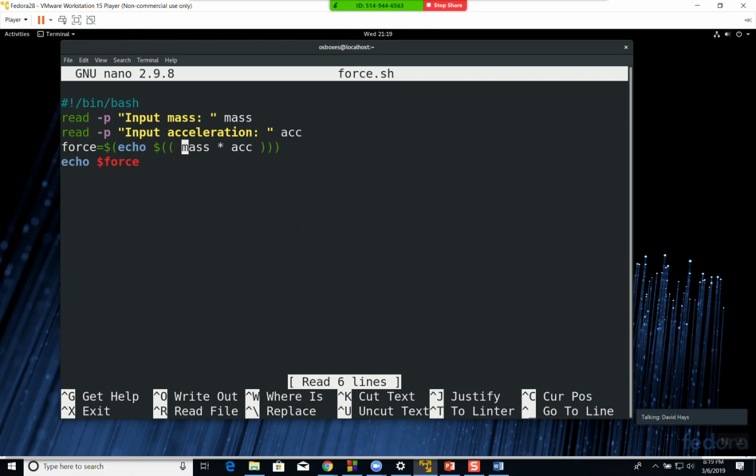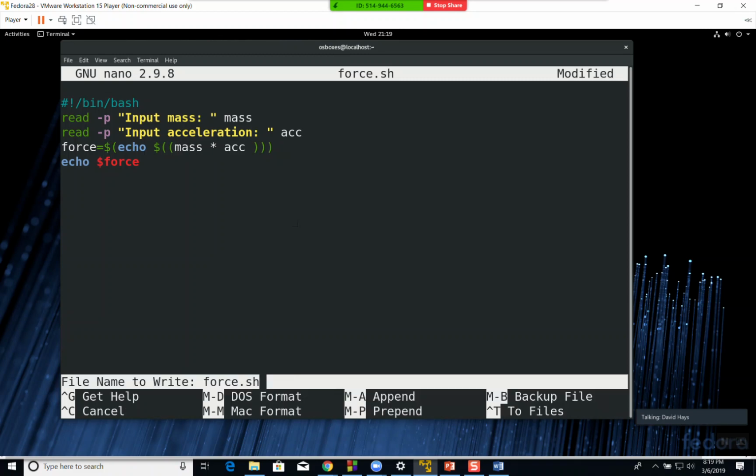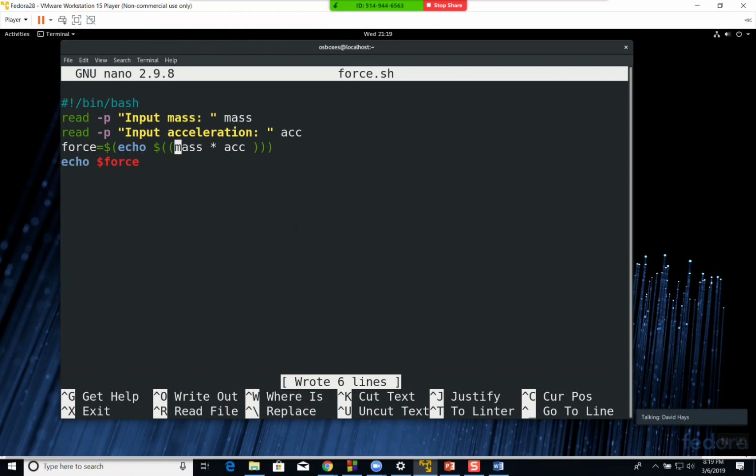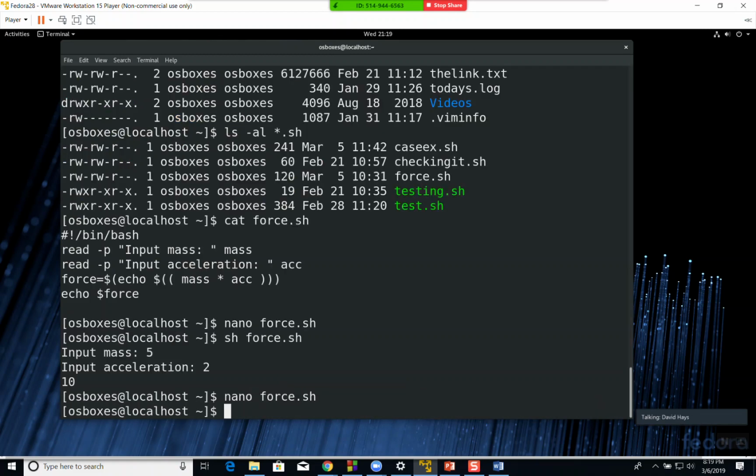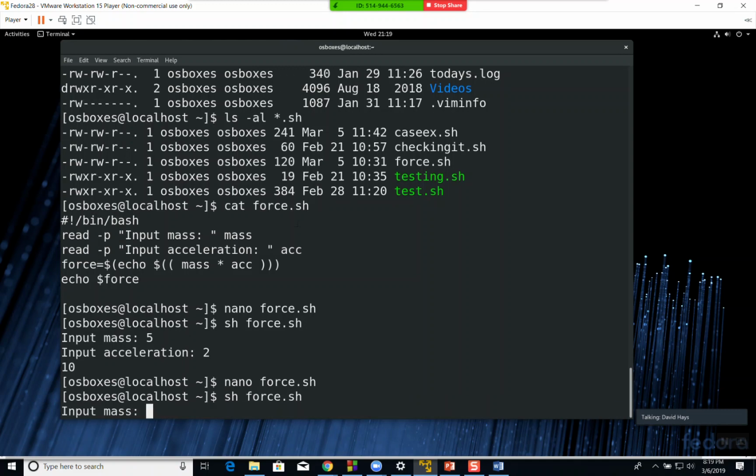You see this space right here? I think that has to be there. I think it took me forever to figure that out. Let me take that out and see if I'm right. It's been 24 hours, so I forgot everything from yesterday. Each day's a new learning experience. Let's try that.